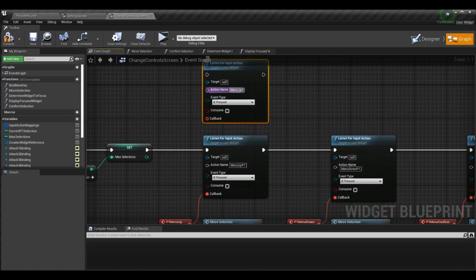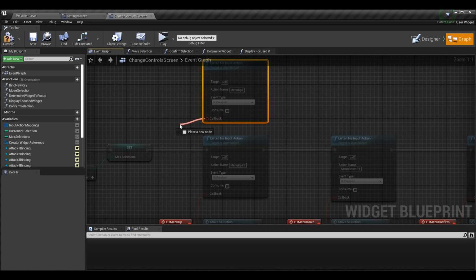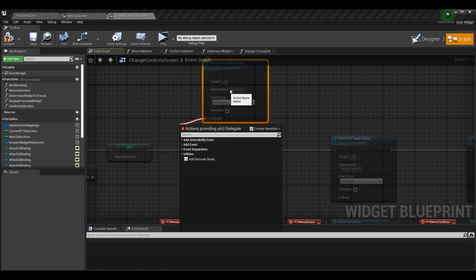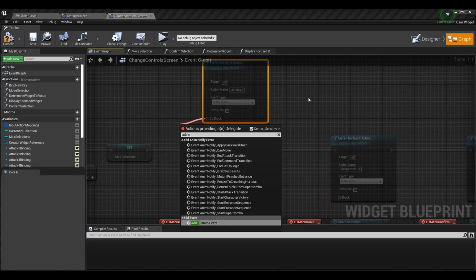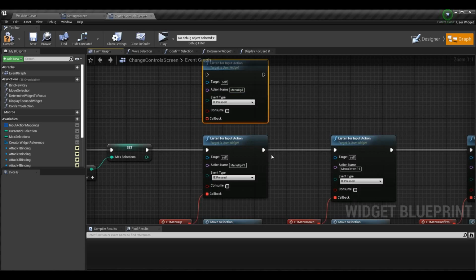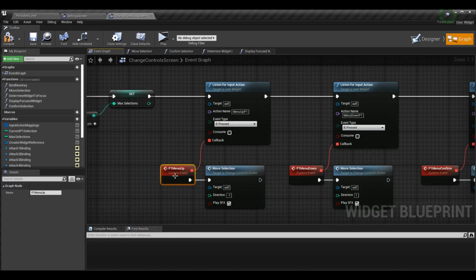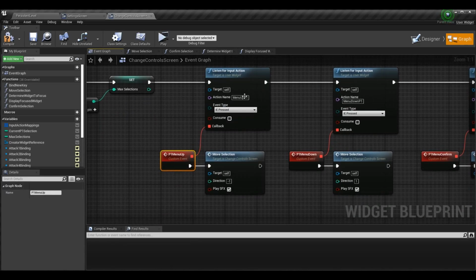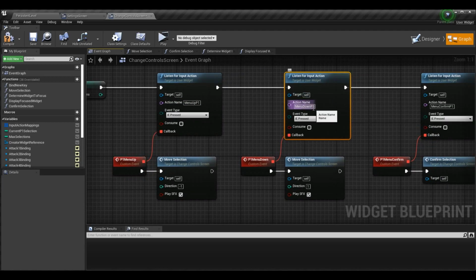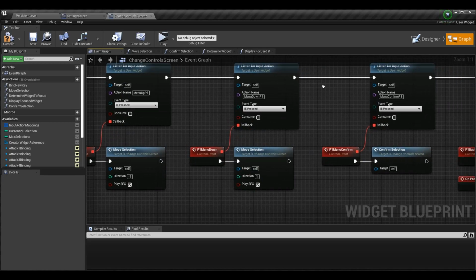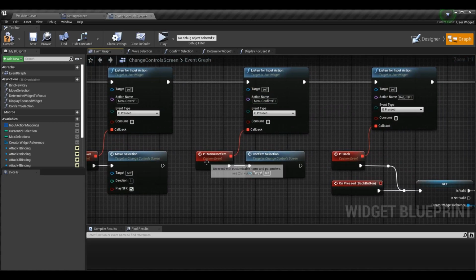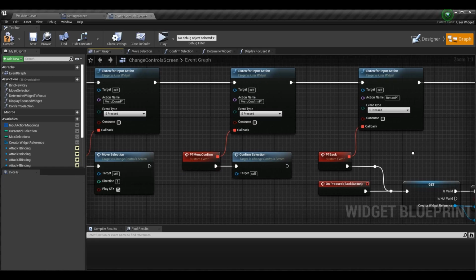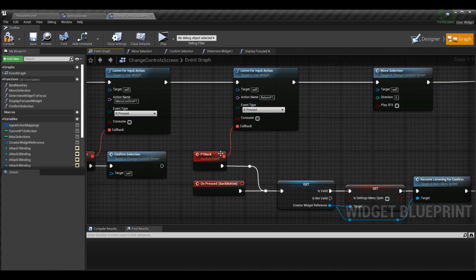I type in my action name here, so I find it, and then I have this callback, which is the event that's going to be called or triggered once that action name, the action mapping with that name, has fired. So off the callback, you can drag off of it and type add custom event. And once you do that, you'll get an event here, and you rename it to whatever you want. So I just usually call it something similar. So P1 menu up. Then I have one for menu down P1, so I make P1 menu down. Menu confirm P1, so I make P1 menu confirm. And lastly, return P1, which is P1 back.